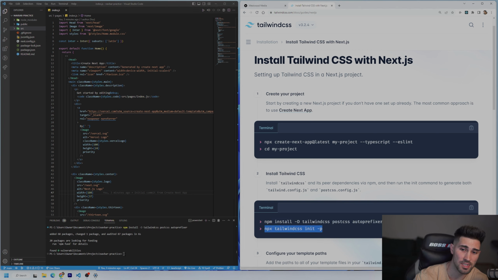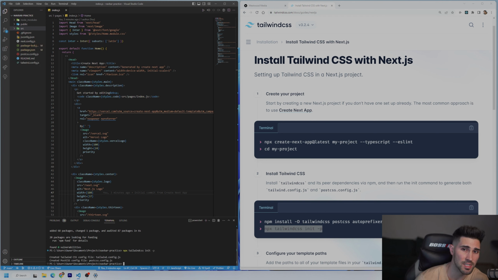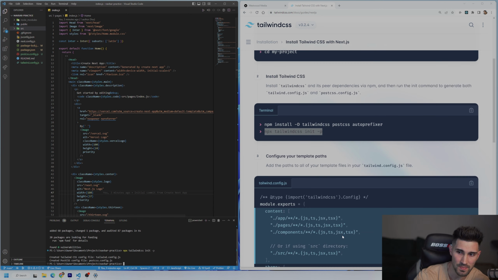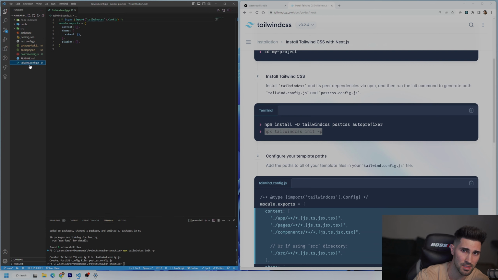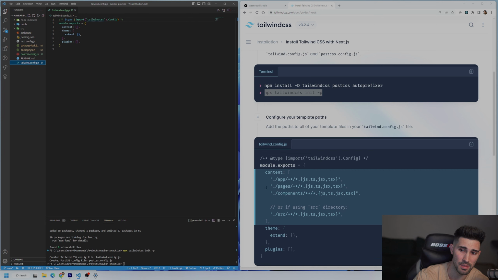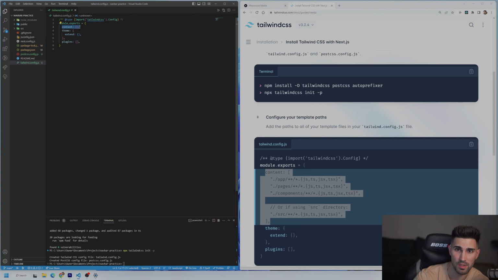Then we're going to initialize Tailwind. Enter, and this is going to create a Tailwind config file right here on the left side. And that's what we're going to have to go into next. We're going to go in here, and we're going to have to add stuff in the content array. So we can just copy and paste all this light blue stuff here. And we are using the source directory, so make sure you copy and paste that as well. So we're just going to replace it right here, and then paste.